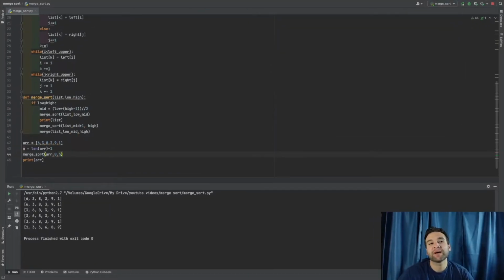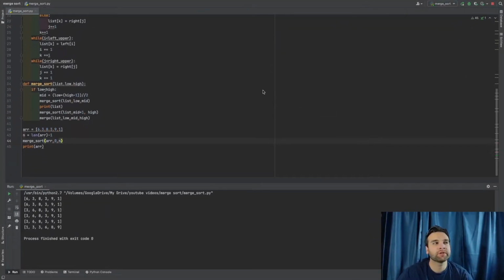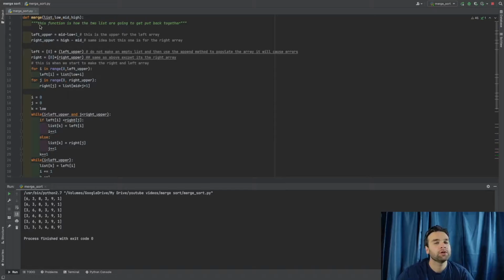Alright everyone, so I'm back, and why don't we, real quick, go up to the top on line 1. So line 1 is just a function definition for merge. What this function does is take the two arrays and combine them into one sorted array. So that's what's going on inside this first function. So let's go line by line to figure out exactly what each variable is doing.